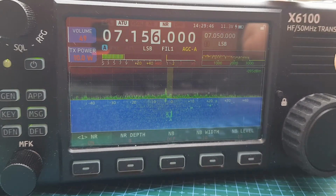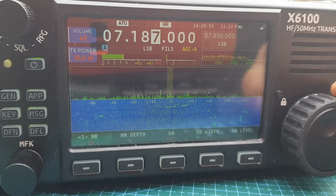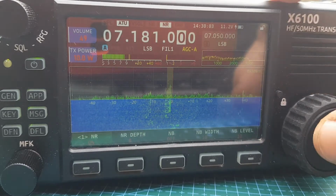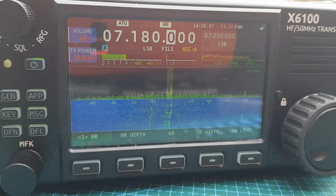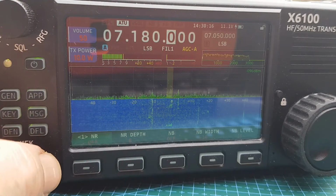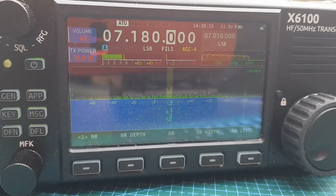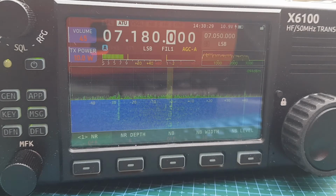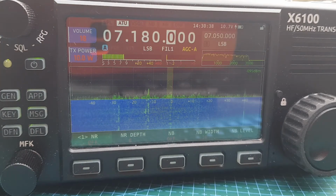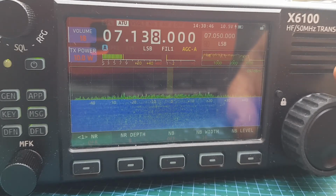Unlucky because the conditions just got worse. So those stations in Wales, I'm in Weston-super-Mare, so they're not far from me. So, yeah, not great at the moment, but it was better when we first fired it up, and then the conditions got worse, which is a shame.